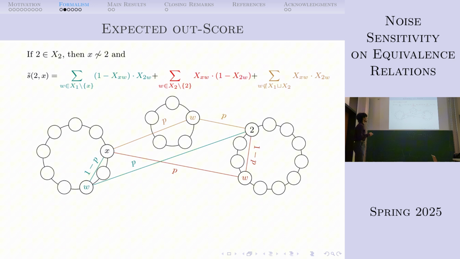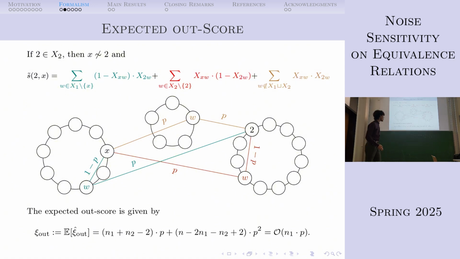The same construction we have here, 1 minus p times p for every element in this equivalence class. And as with the first one, if you have this initial setup, then you need to flip two edges, and this costs you p squared steps. I've also computed the expected score between two elements which are not related to each other.